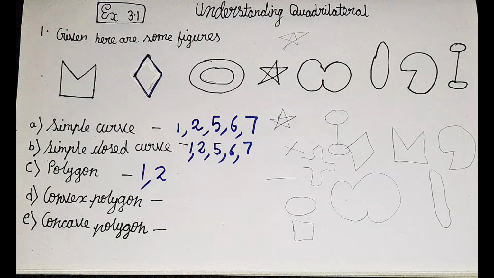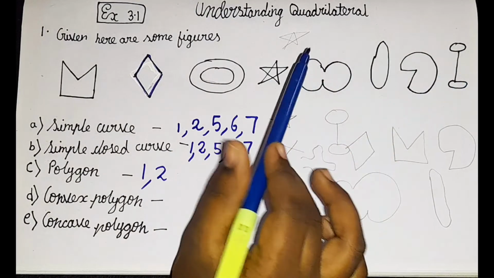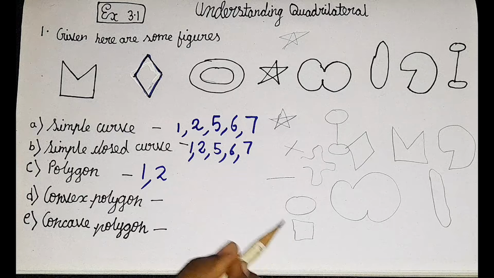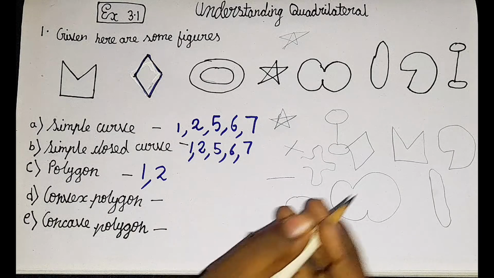Okay, so here what you understood? You have understood that in a polygon, everything is made up of line segments. And our next one is the convex polygon. The convex polygon means something that is bulged outwards, okay. For example, a square, you can just keep a square itself. A square is not going inside, so it's a convex polygon.